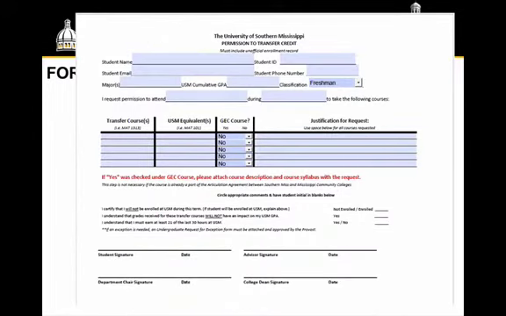The student also needs to certify that they'll not be enrolled at USM and that they understand these certain things so that they know what these transfer credits are going to affect on their DPR. And then the student needs to sign, the advisor needs to sign, the department chair, and then it'll come down to Jennifer, and she'll sign on behalf of the dean's office if she approves that particular transfer course meeting the USM equivalent.